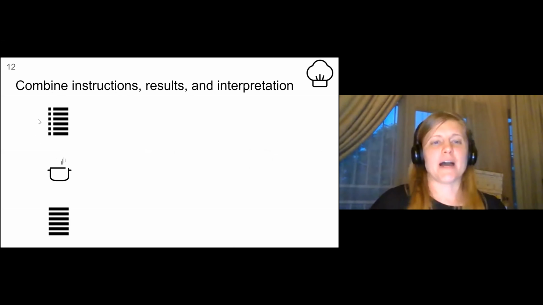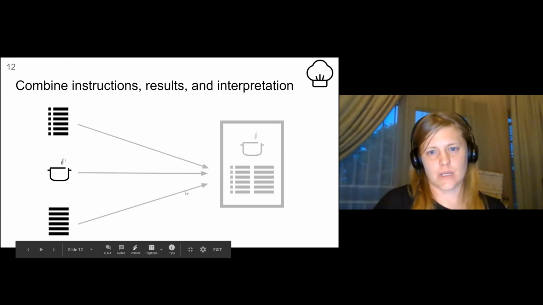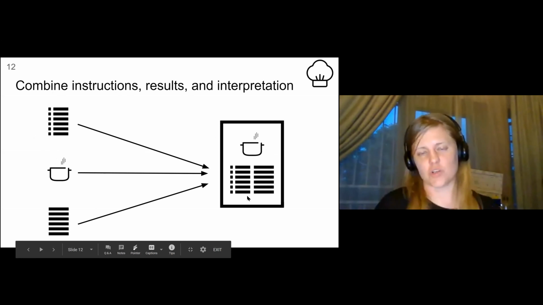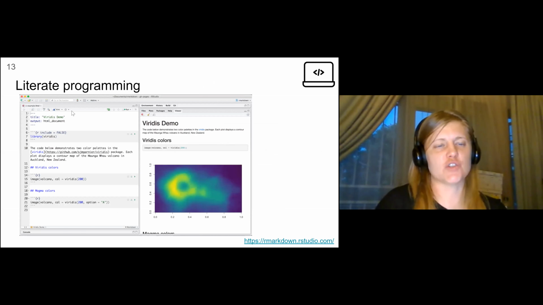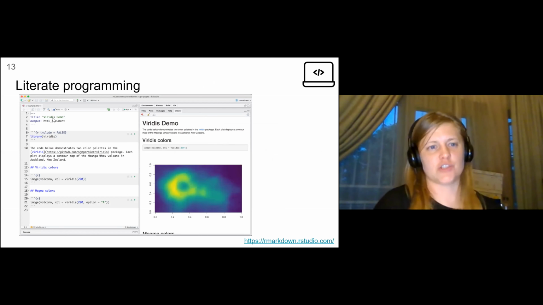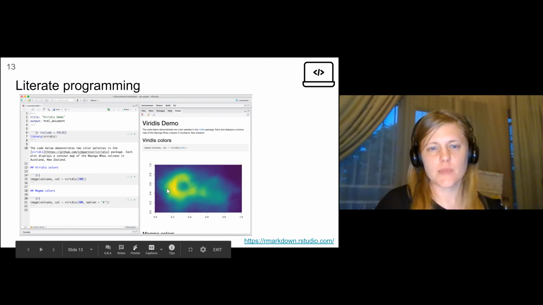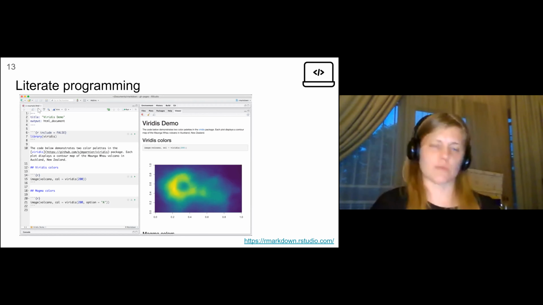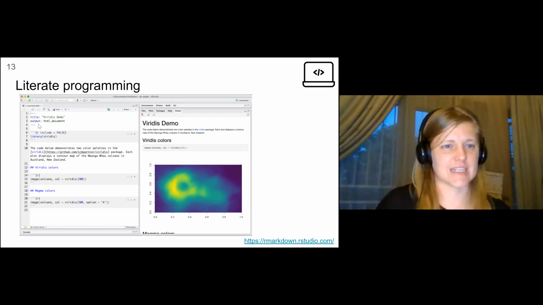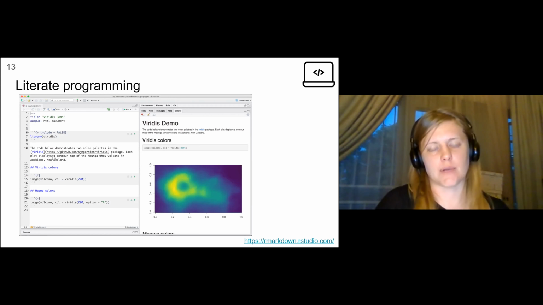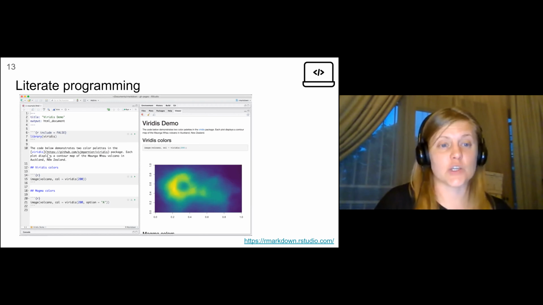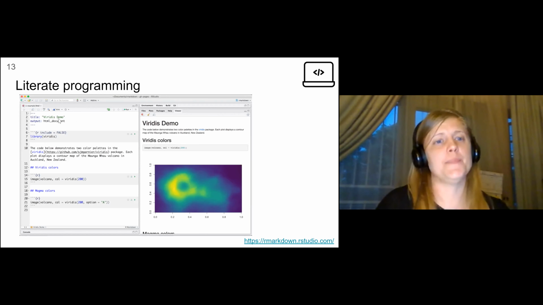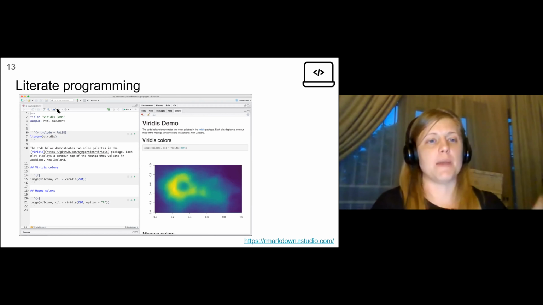So the idea is to combine your instructions, your results, and your interpretation into one unit, and that gives you reproducible code. Right, so the first thing is to use literate programming, and that's why we advocate for RStudio and specifically for R Markdown. For those of you who haven't seen Markdown before, maybe you've just used R a little bit, I don't even program in normal R anymore because R Markdown is just fantastic. So these little blocks here in the gray are called code blocks. And in between, you write as you would in Word or LaTeX. What's really nice is if you use LaTeX, you can write LaTeX code, so you can write your equations and everything in here. And then you knit it, which effectively compiles it into either a Word, a PDF, or an HTML file. And then you've got a report.